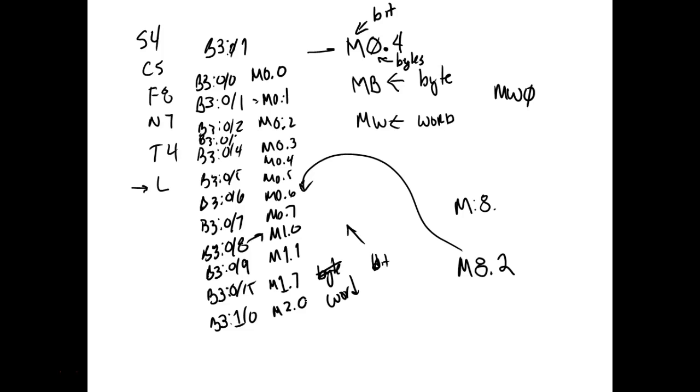So when we convert this over, what I'm going to do is I'm going to give you a chart, a table that you're going to go in, and on one side it's going to have the equivalent Allen-Bradley address, and then you'll just come over and change that over to an M address, right? So what's nice about this language is that it takes away a lot of that mundane stuff that you had to remember. So we're going to use a lot of M's for just about everything, guys.